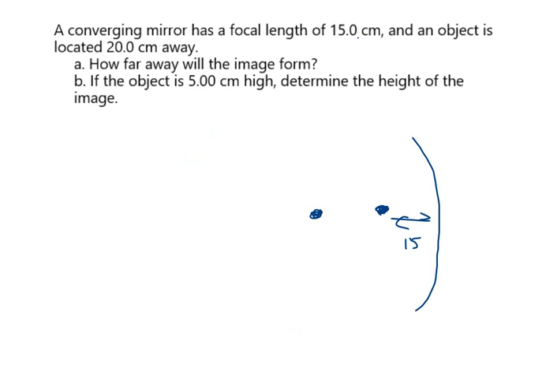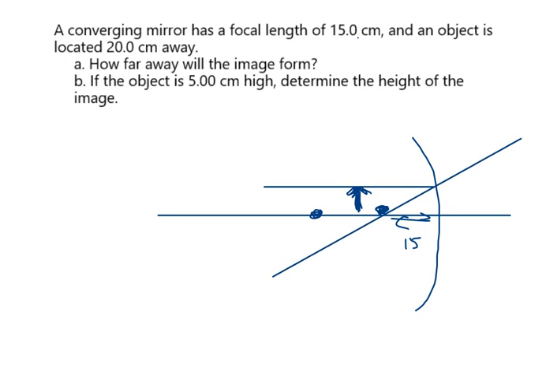Is everybody okay with that to start? We're now going to put an object 20 centimeters away. So if from here to here is 15, then 20 centimeters means that I've got an object right about here, let's say. Because here to here is 15, this is now a little bit further away than that. Okay. Let's try drawing our ray diagrams first. We're almost done, by the way. I've got one slide left after this, I think, right? Yeah, the picture slide. So let me draw a line going straight at the mirror, and then I'm going to bounce it through the focal point. This means that rays are going to go like this and bounce like that.